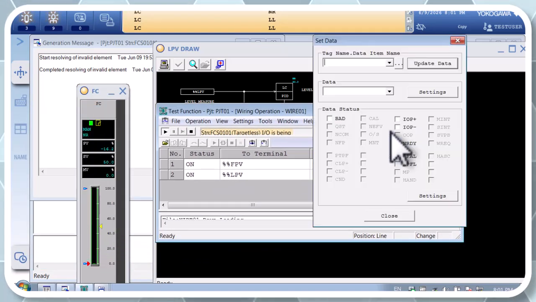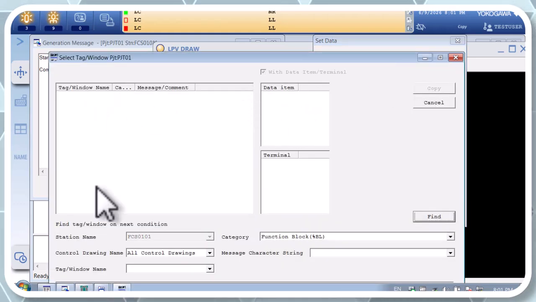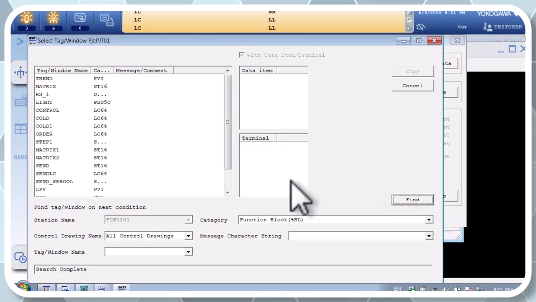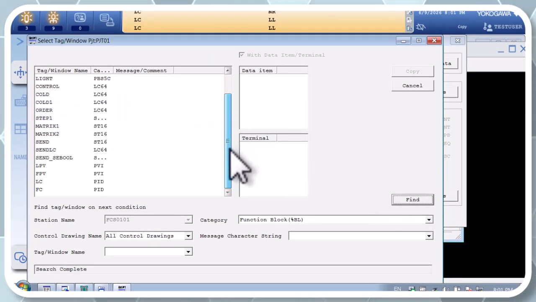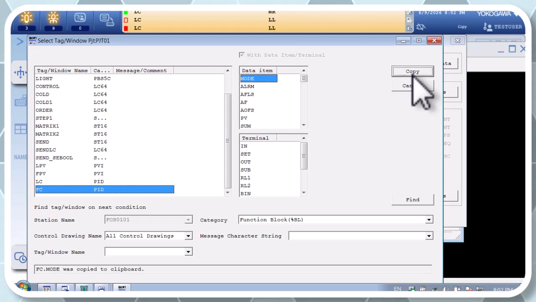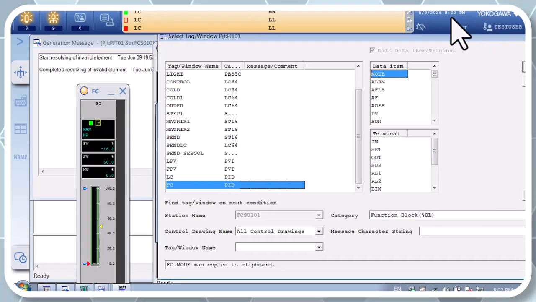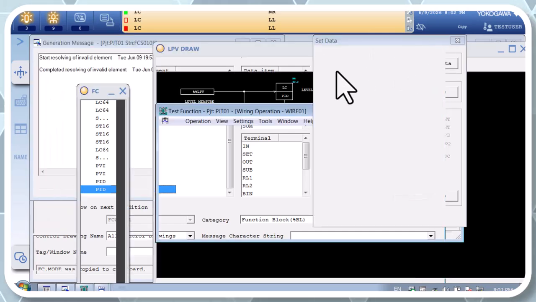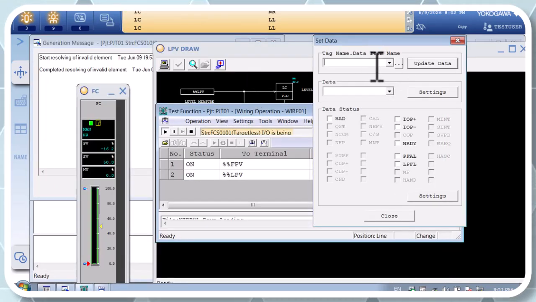Let's look at what happened. Let's write manual FC mode.